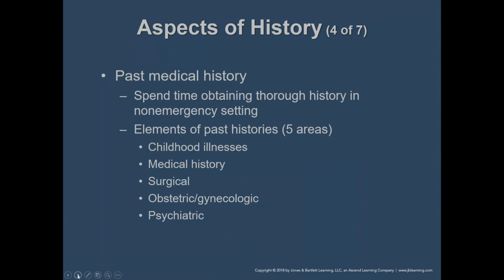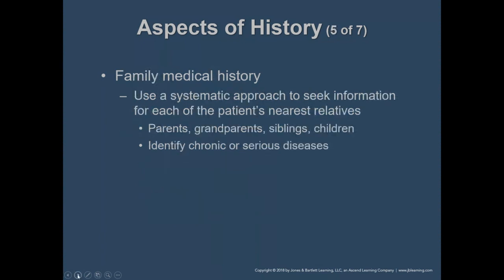Lots of times people avoid asking about psych history. Don't. Now, if a family member says, yeah, it's been crazy for years, that's not a psychiatric history, that's an opinion. Psychiatric history is diagnosed condition, clinician, perhaps prescribed medications, and compliance or non-compliance with said medication. Family medical history, we're looking for maybe one to two generations, one to two branches down the tree.